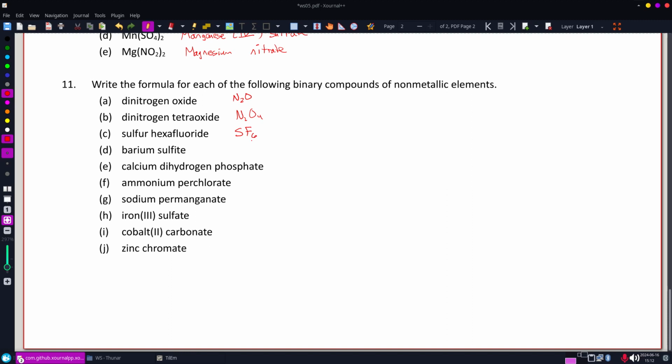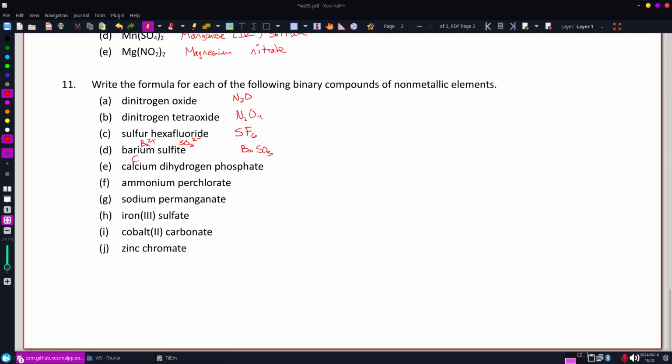All right, all the rest, it looks like, are going to be ionic compounds. So we actually need to know our charges when we come up with the formula. Now, barium's in our periodic table on row 2, so it has a fixed charge of positive 2. Sulfate is on the back of our periodic table as SO4 2-. This is sulfite, so we're going to take an oxygen away from that and make SO3 2-. All right, these are balanced out charges, so barium sulfite is going to be BaSO3.